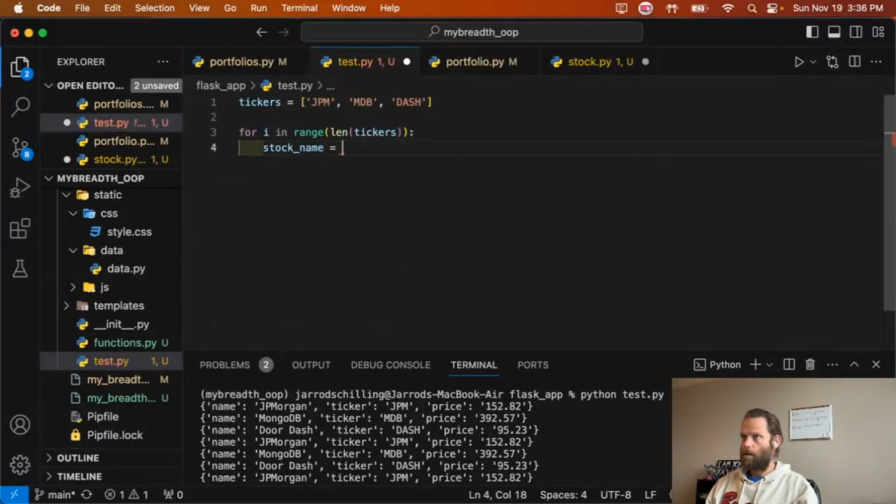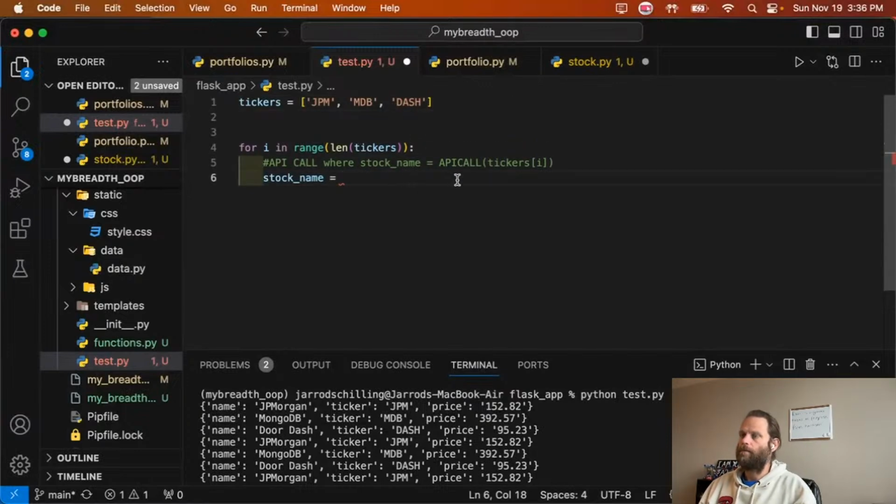Stock name equals, I'll put a note here so I don't forget tomorrow, but this is basically an API call where stock name will equal API call tickers at index I. That's all that's going to do.